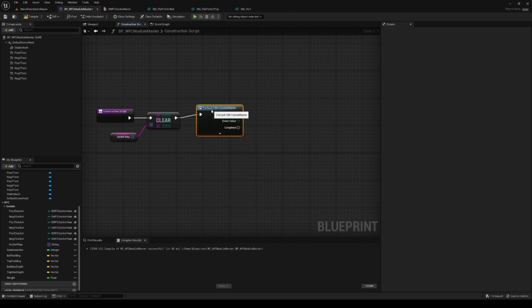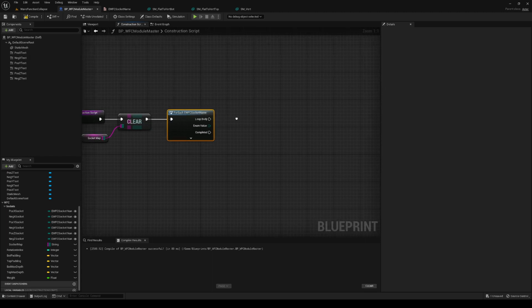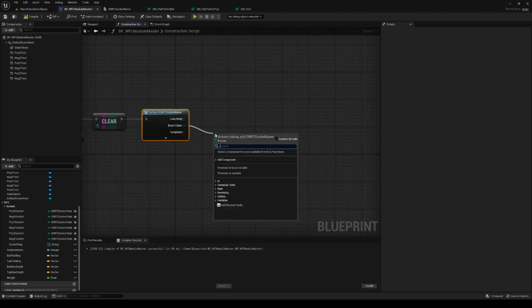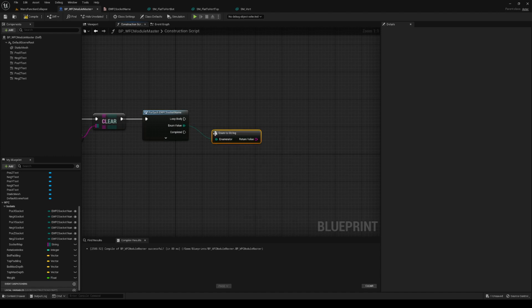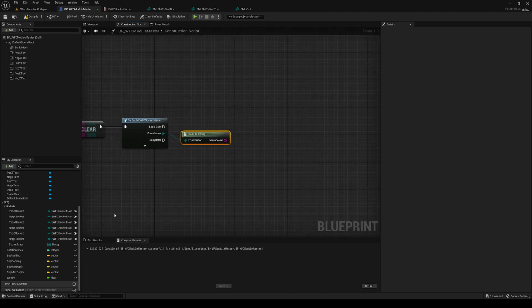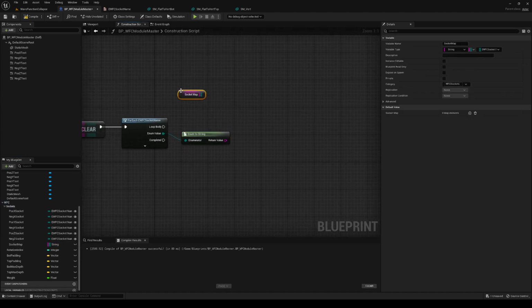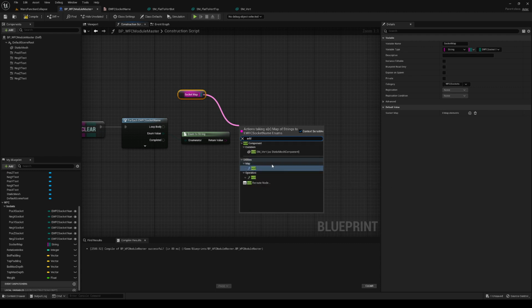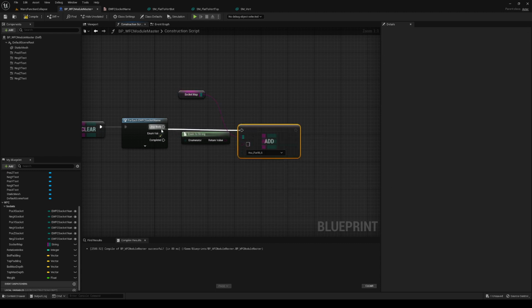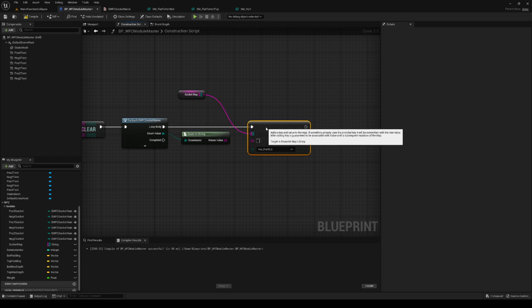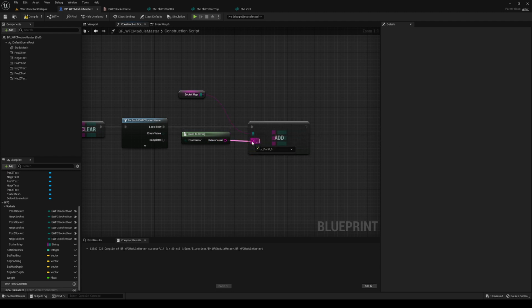I'm going to loop over all of these. And then we need to go enum to string. Control drag in socket map again, and go add. Drag that in there, and then drag that into there.